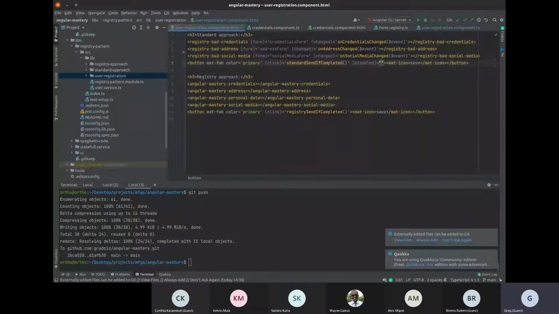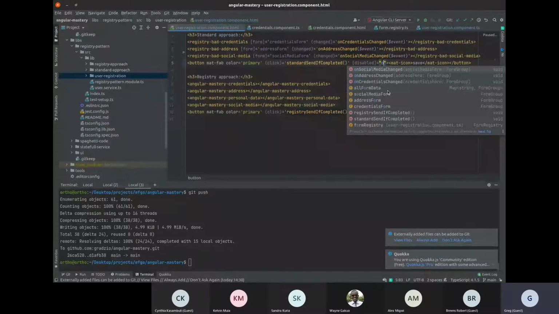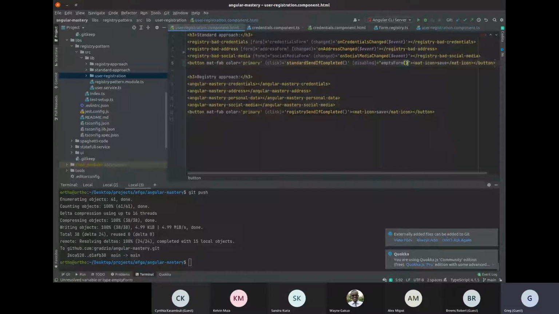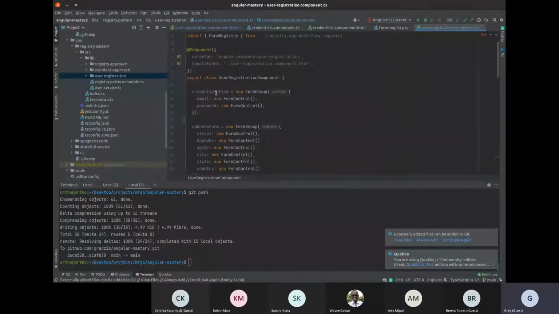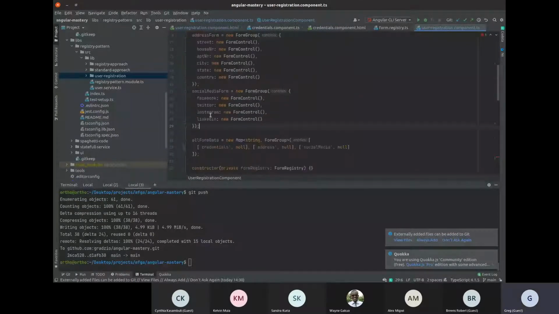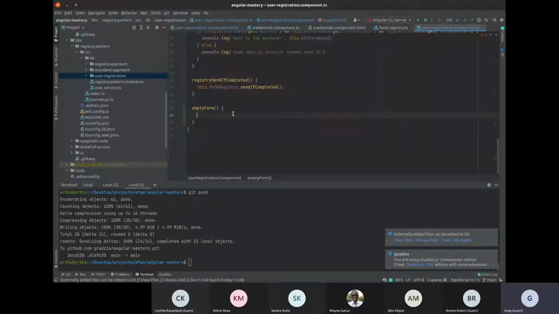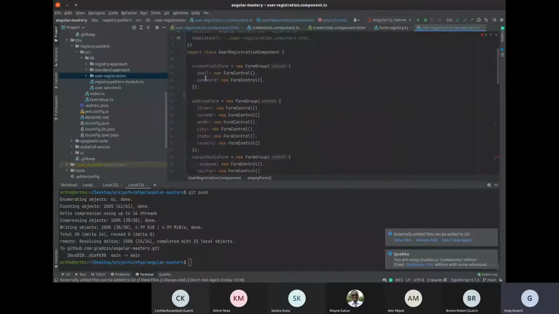Okay, then let's say I have a function on empty form or something like this. Oh, you're actually testing me. I'm not 100% sure, but let's give it a go. So in here, since it's part of this big component, I would have to go through all of these controls and make sure they are being touched, right, or untouched. So technically, I could do it only for one form so it's easier. Let's say I take the credentials form.